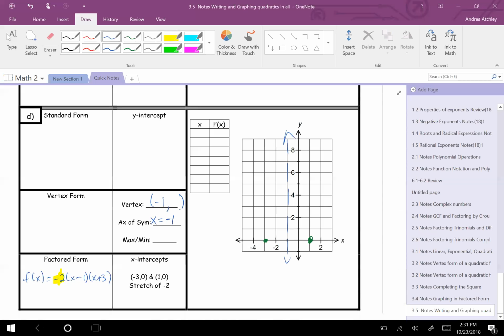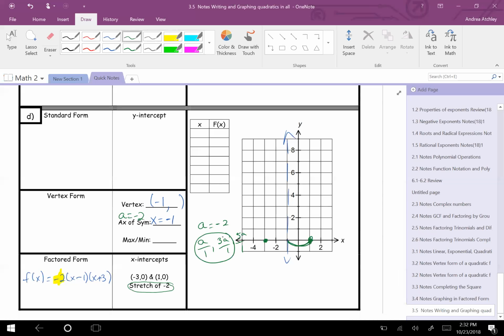Adele, did you get anything else? Can you tell me your a value? Okay, it tells you right here. The a value tells you about stretching and shrinking, and the a value is -2. So I'm going to use my pattern rate of change to continue to graph this. So a equals -2. I'm going to use a over 1, then 3a over 1, then 5a over 1. I am 2 away from the axis of symmetry, so I just need those first 2. Does that make sense?